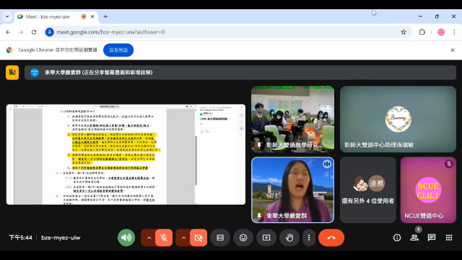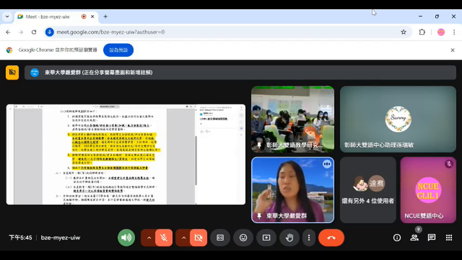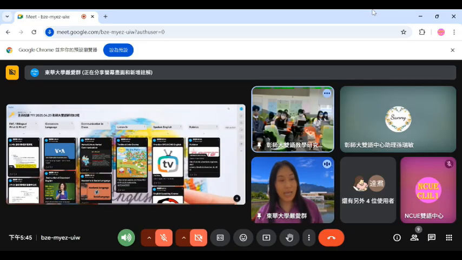We know it's not EMI class, so you don't need to use English only. So you need to do the transition sometimes. Okay, and think about the language use I just showcased you. They are not difficult at all. So you can use English, all English. Just maybe when they share their idea, they can use Chinese, just like what you did. Right? So here, the percentage of the English is not a problem. The problem is how you use the language, how you use English in your classroom.